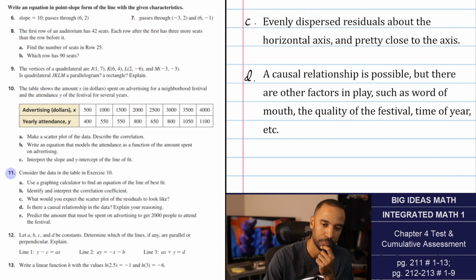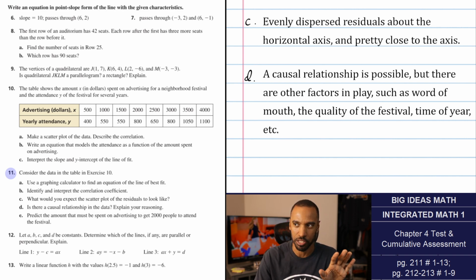R squared of 0.89, think of it like a percentage. That's like 89, right? It means like 89% of the relationship can be explained away. That link, attendance, can be explained away by festival advertising dollars. The other 11% can be explained by other things. So there is, I think, a little bit of cause and effect there, right? But some other things maybe not necessarily. All right.